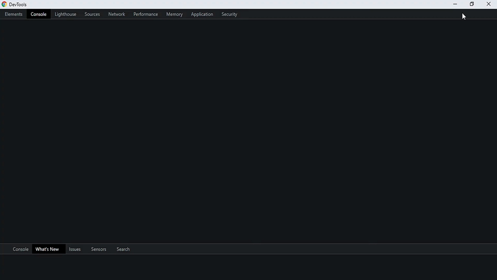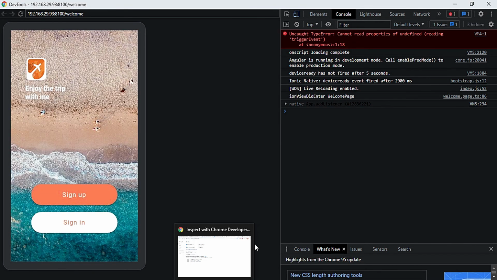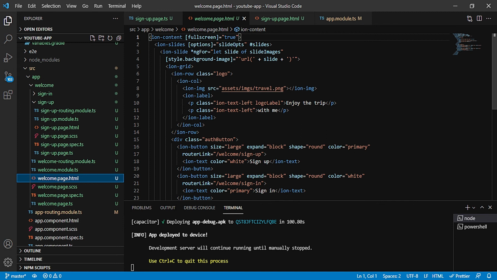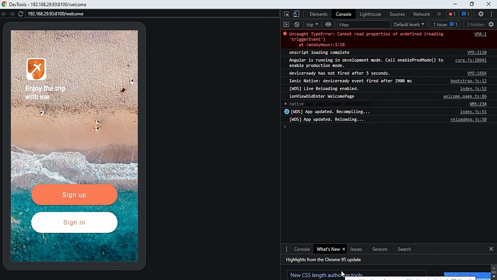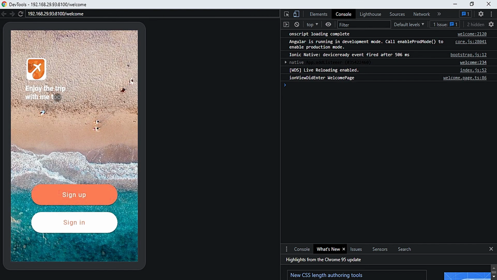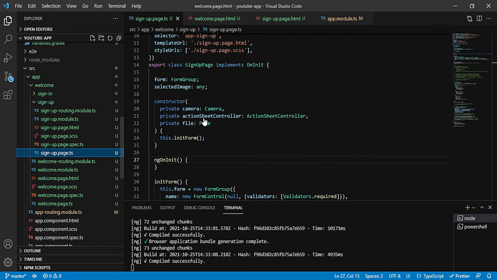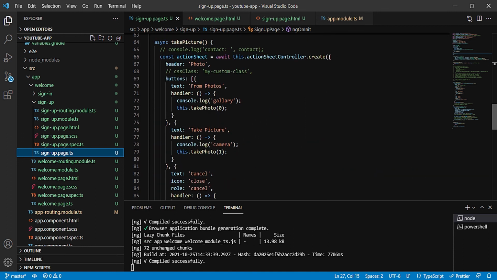Alright, now with this, let's go to our inspect so that we can see what changes are getting triggered when we are using this. Okay, so it is showing here, but I think the image loading is taking a bit of time. Not to worry. Now, in order to see whether live reload is working properly or not, in my homepage HTML, let me change this to "with me 2", and let's check whether it gets triggered or not. As you can see, it is recompiling, and now you can see that the changes are getting reflected here, right? Now let me get back to the earlier one, and then we are going to check whether this works or not.